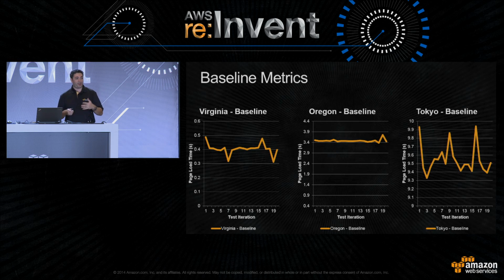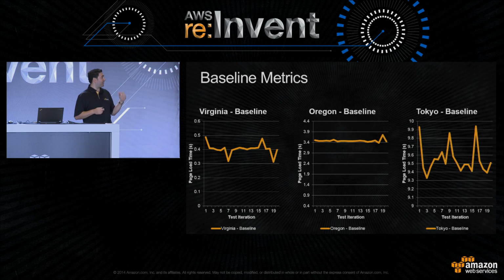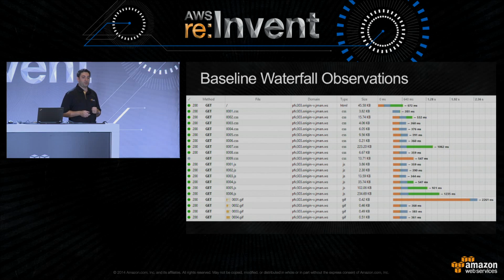That's an incredible jump, right? If some of you aren't aware, the round-trip ping time between Virginia and Oregon is 70 milliseconds or so, right? For a 70 millisecond ping time, we get an extra 3 seconds of page load time. Why is that? That's something that we really need to dive into and see what we can do to fix that. If we go all the way to Tokyo, average page load time of about 9.6 seconds. Same testers, exact same configuration, but you can see that the impact of latency is incredibly dramatic. And here in Tokyo, the ping time is, again, roughly about 250 milliseconds between Virginia and Tokyo. So just keep those things in mind.